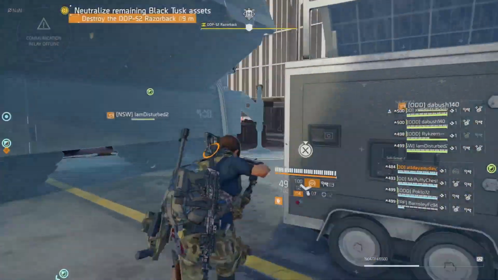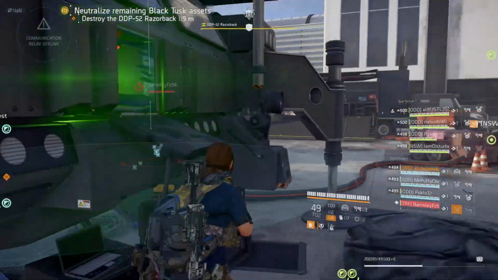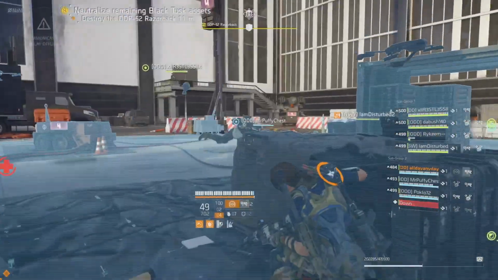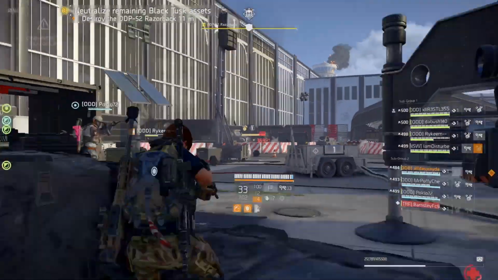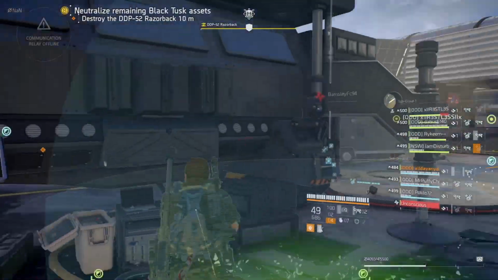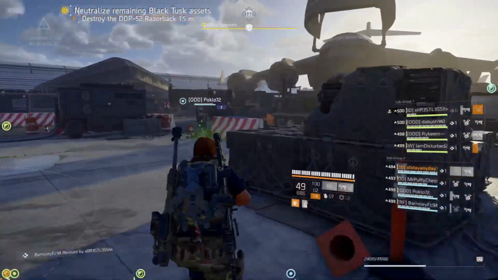Everyone else on your team is not going to have an EMP. You are the one that's relied on to use the EMP. As you can see, I ran in and used my EMP at the front of Razorback in between the boxes, and I stayed there. It seems like a very easy job, because it is an easy job. You're not really relying on doing damage to the wings, but like I said, you are relied on to use your EMP anytime you have it, charging it to the max.